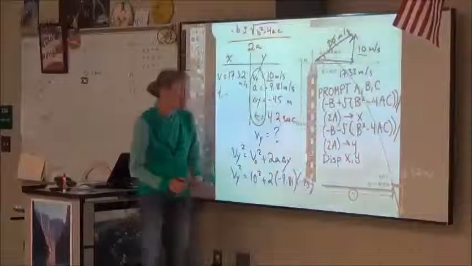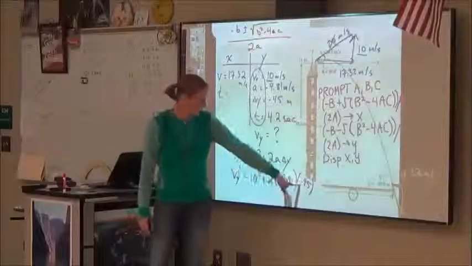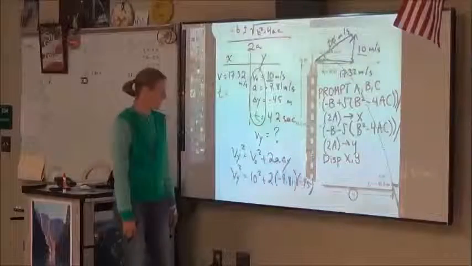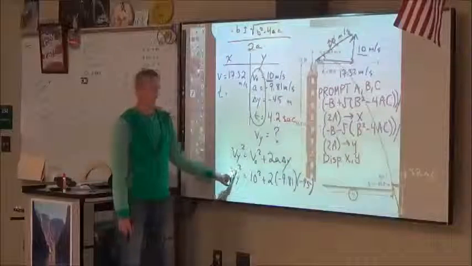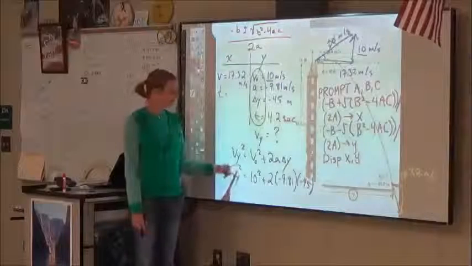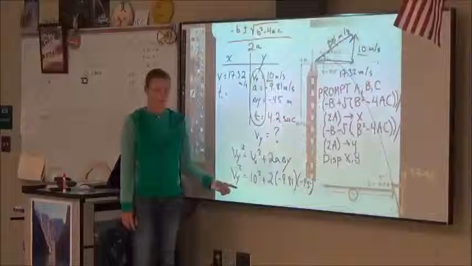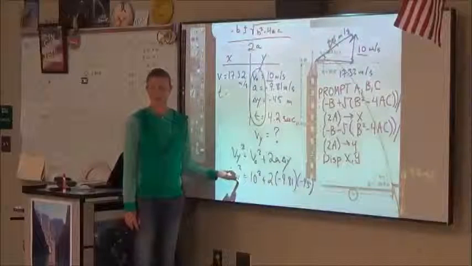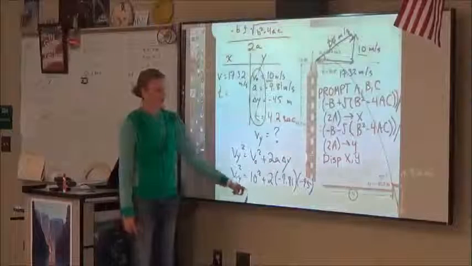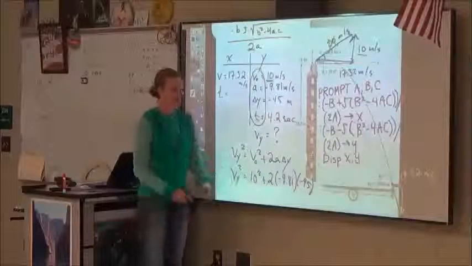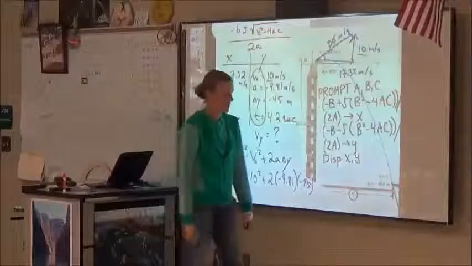Okay, again, important, we're remembering our negative signs. If you forgot to make that 45 negative, then you're going to end up with this term being negative, and that will mess up your answer. Now, what you do need to remember, though, is that if you're square rooting to get your final answer, Vy, that could have been positive or negative. Obviously, it should be negative since it's going down there, so you would have to add your own negative sign. Or, of course, just draw your picture with it going down.